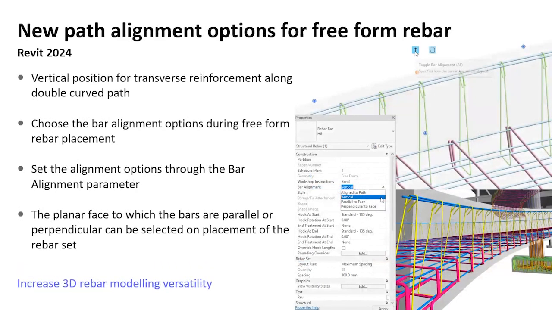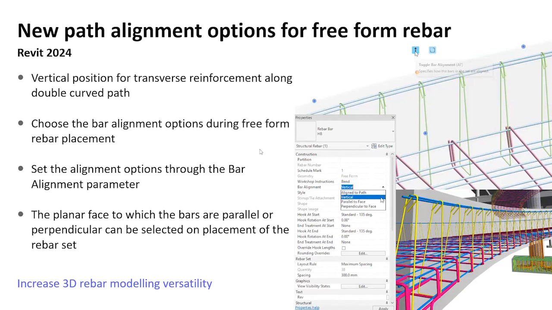Talking about some structural enhancements, rebar and the ability to do path alignment options on rebar is pretty amazing. I'm trying to convince my structural engineers, of which I just finished a structure class, to take a look at some of these new features. The ability to get really good quality quantification and weight on all of the rebar in the project is going to be a game changer, but it takes a while to learn these features. But in 2024, these features are a lot easier to use.